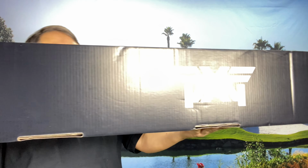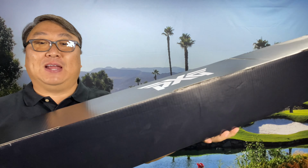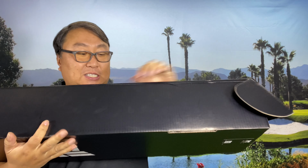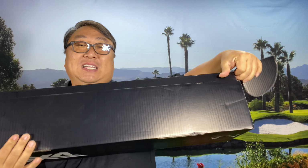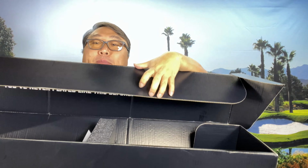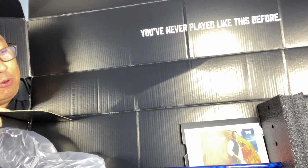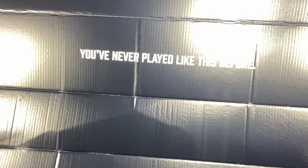It's not unlike any other club you buy from PXG, but I have not even taken a look at this yet. Let's take a look at it real time. This is their new Gen 4 driver, but it's a driver that I have never seen a video about before, at least not in any real detail. And it's a specific model that not a lot of people are trying for, I think, for a lot of obvious reasons.